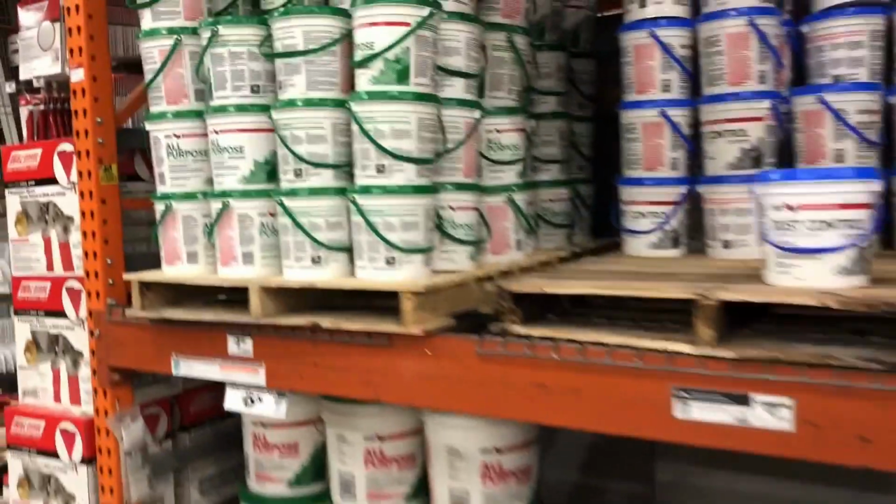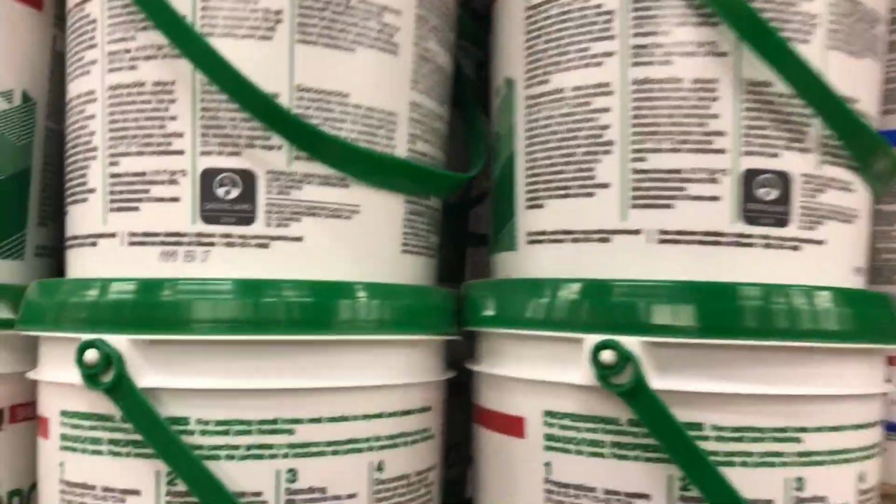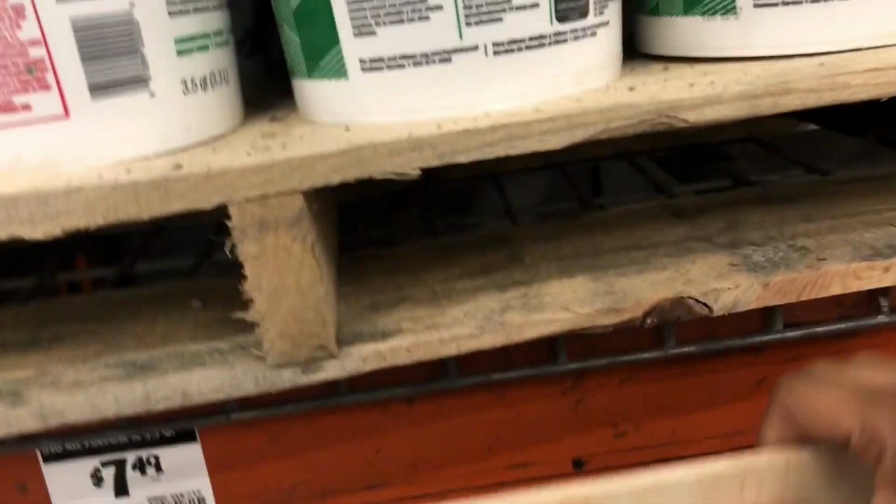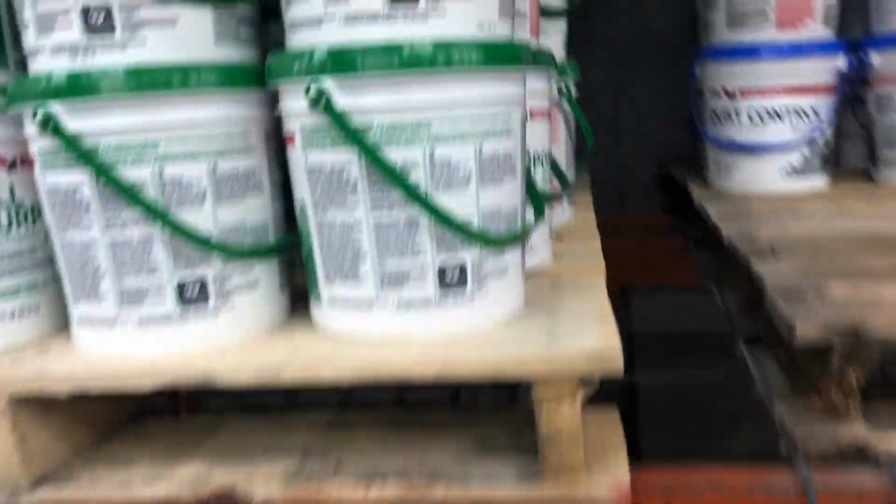Okay, so I look to the side and this is what I need, guys. This joint compound. It's $7 and it's right by the plywood. So look, everything was so convenient.